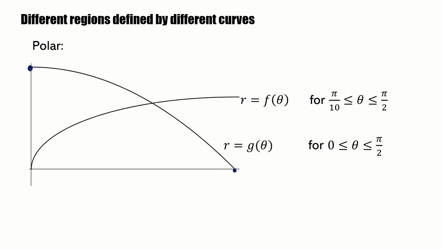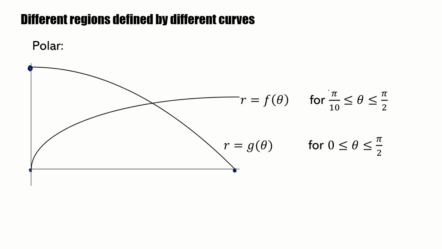Whereas for r equals f of theta, we've been told actually we're starting at theta equals pi over 10, which kind of makes sense because you can see there isn't really an early point where it's starting on the initial line. There is admittedly the point down here, but that's not where theta equals 0, because once we start at theta equals 0, we have to travel anti-clockwise from that point, and there's nowhere to really rotate anti-clockwise from beyond there, because all the graph is clockwise from that point.